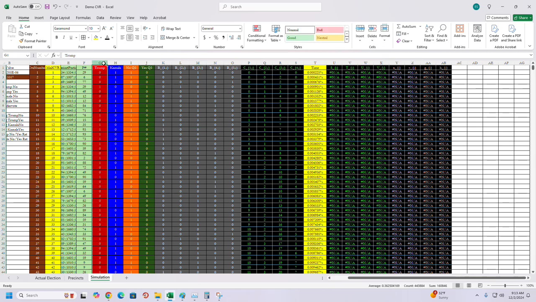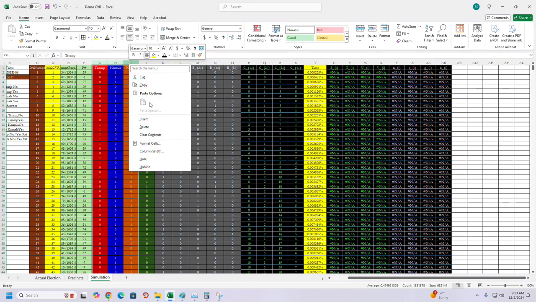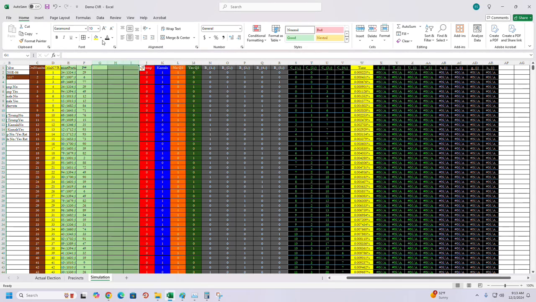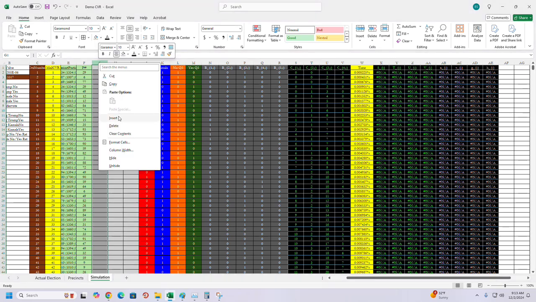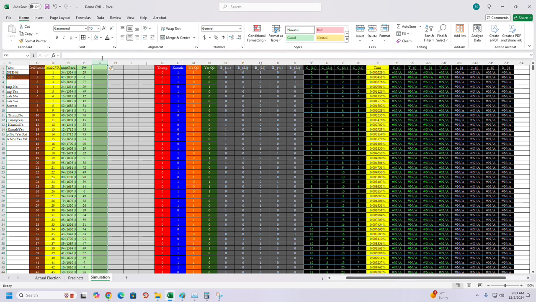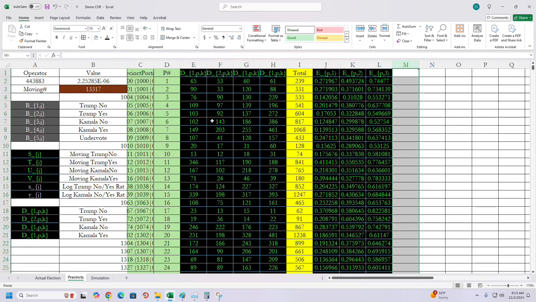So for the simulation, I have to create 3 columns here, and I'll explain why. If we were to compare the randomly rolled number against an offset index in our sheet here, and copy and paste that down a million rows, we would crash the spreadsheet.